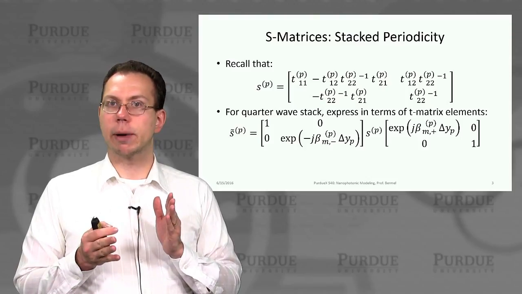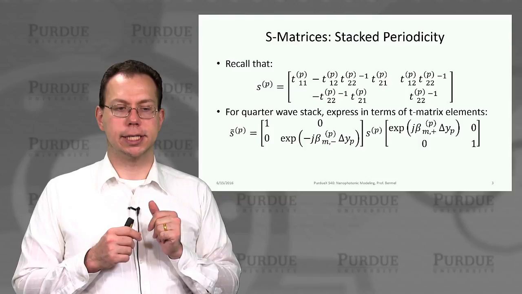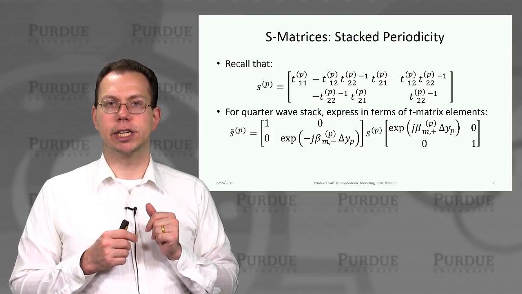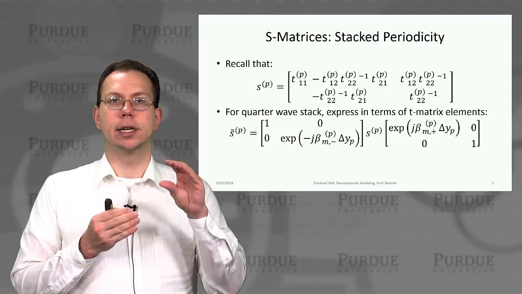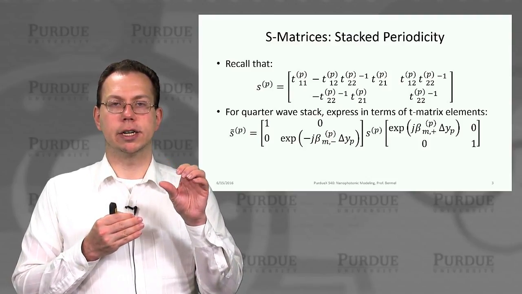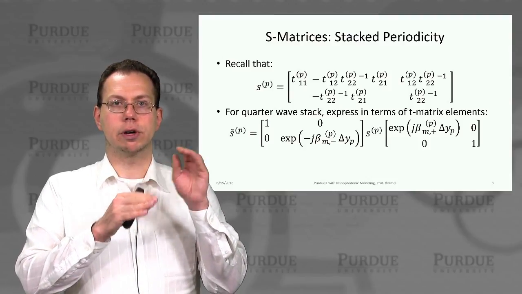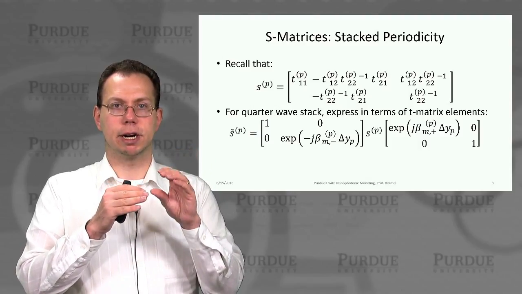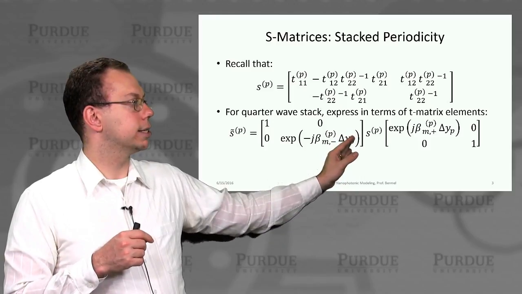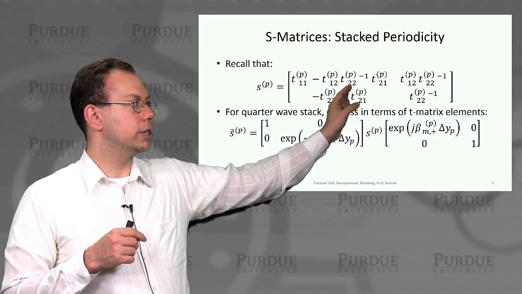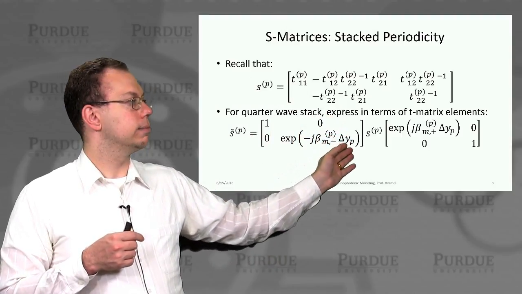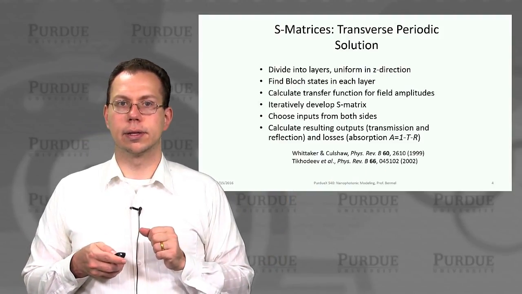So just to recap briefly what we talked about last time, remember that we calculated this S tilde matrix that connects a pair of layers, giving the outgoing beams as a function of the incoming beams in a pair of layers, which is given by S tilde, and that's the interface matrix S, which is constructed from the T matrix, times these phase factors here.